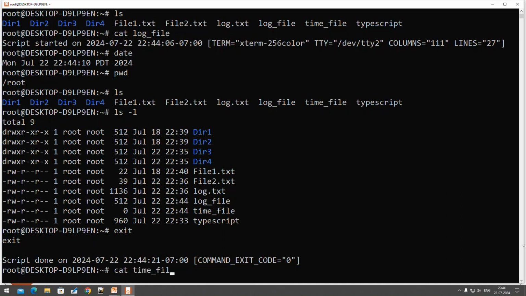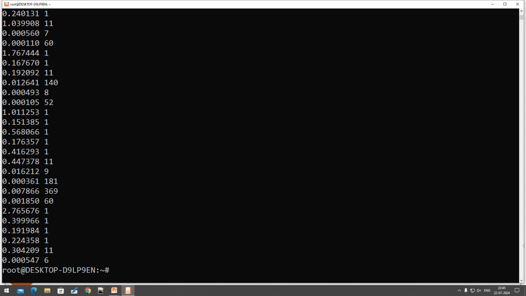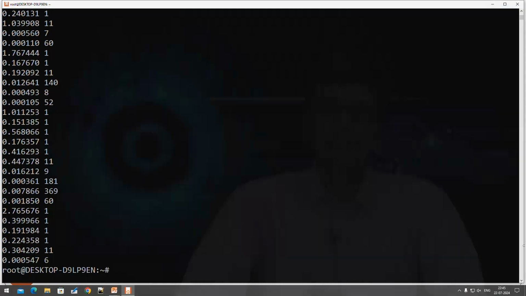Now all the timestamps you want to see, you can check with our time file, that is time_file. You can observe here these are the two column output in which it will store whatever activity is done at which time interval, and how much time is required to execute that particular command. All these records are stored in that time file. But remember one thing, if you want to record all this time related information, you are required to give the timing option. So we have done these two options, timing equal to whatever the file name that stores the time information, and then after that the log file that stores the commands.